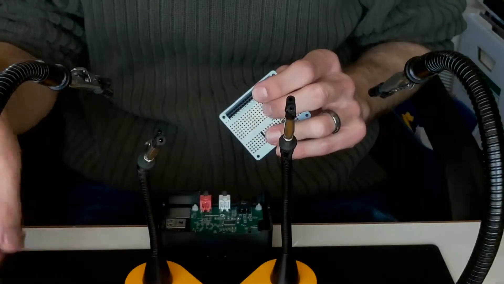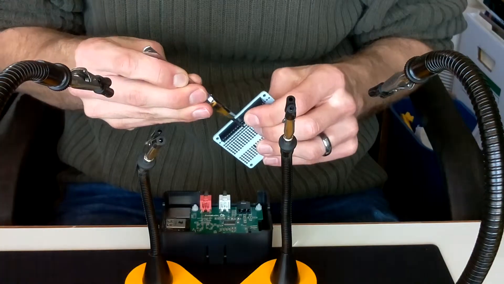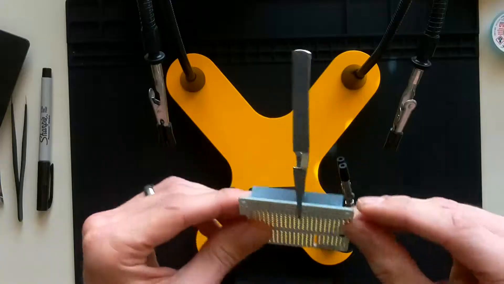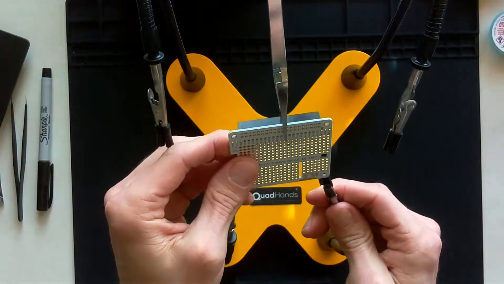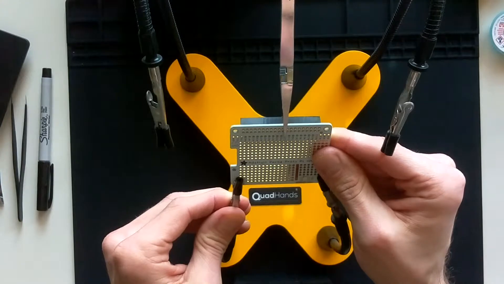Welcome to another video. In this one, I'm going to show you how to solder the female header connector onto the Adafruit Permaproto Pi hat. This board is useful for prototyping your own circuit board for interfacing with a Raspberry Pi.